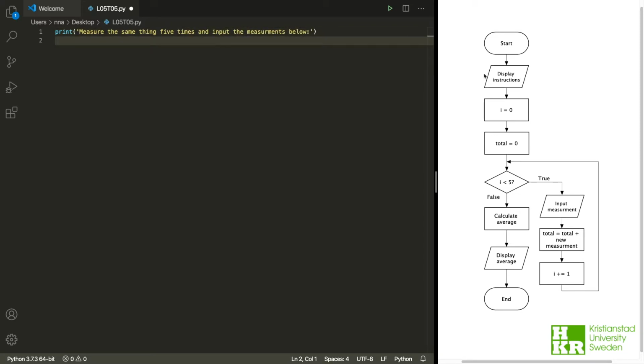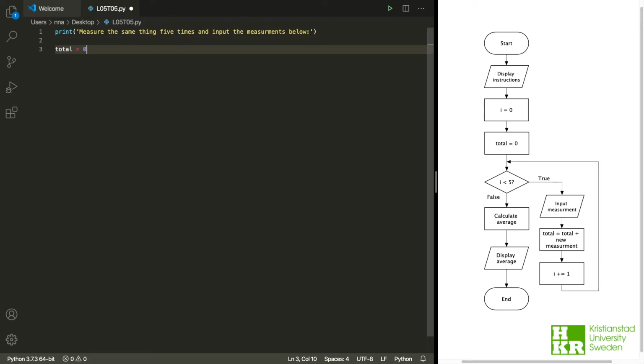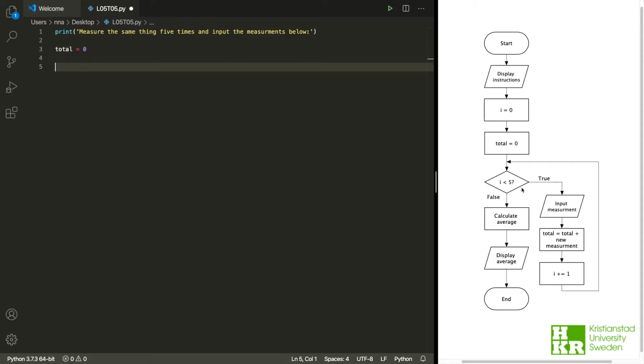And after having added the instructions when the script starts, there are two things we need to do. We see here that we should declare a variable i equal to 0. We will use that for our loop. And we want to declare total to 0 too, which is going to keep the running total when we add new measurements. But looking at it now, I see that this i equal to 0 we can actually declare in the for loop when we create it. So for now, I'm going to skip this part and jump into total and say that total is equal to 0.